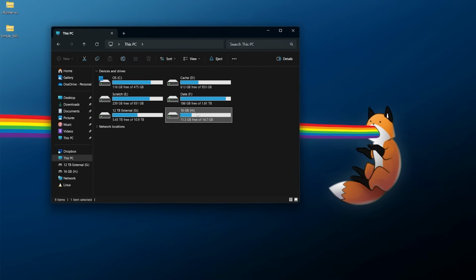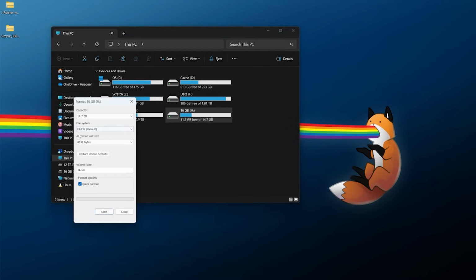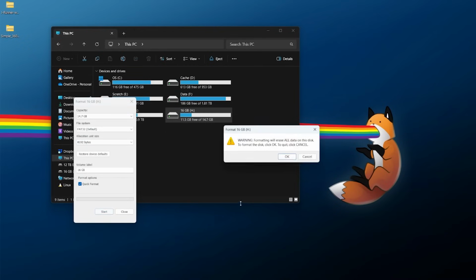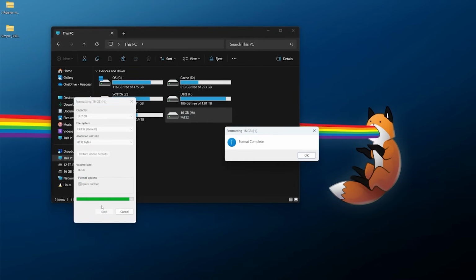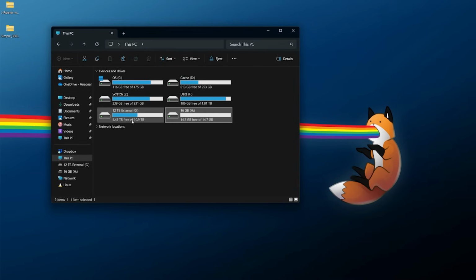back up any data you might care about off the drive. If you do need to format it, keep in mind this will wipe all that data, and then you just need to make sure it has been formatted to FAT32, and you can format it here, hit OK. That's exactly what I'm doing here. Once you have your USB drive prepared, we can go ahead and grab our download here.